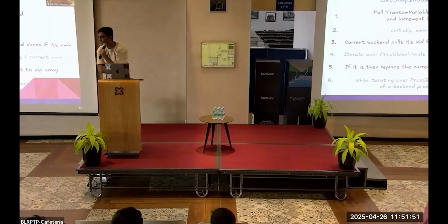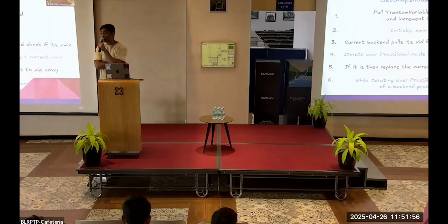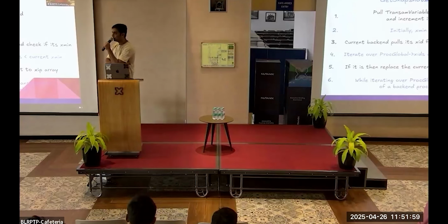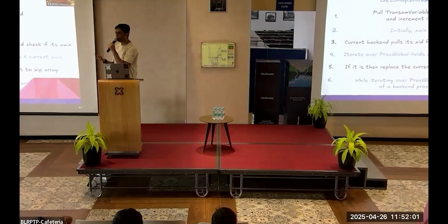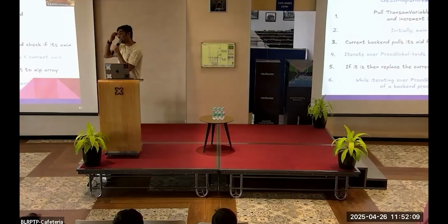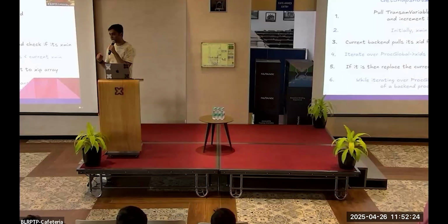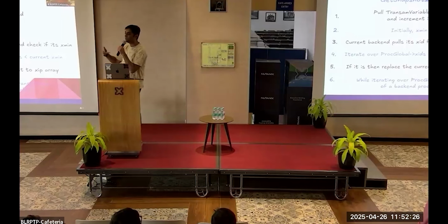Out of the two isolations that we discussed, which one has better performance? Read committed. Even the official statement from Postgres is that read committed gives you better performance, and it solves your 70 to 80% use cases. But if you want stricter guarantees, basically if you don't want the read skews or phantom reads, go with repeatable read. And if you know that you have a very contentious system and you want a very strict ordering, go with snapshot isolation. Snapshot isolation is lightweight, but it doesn't perform as well as read committed or repeatable read.